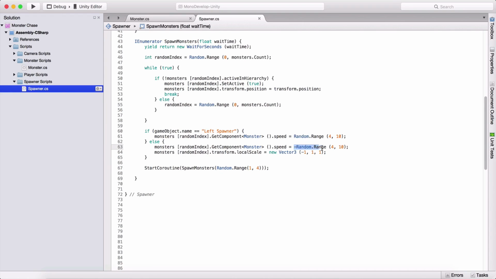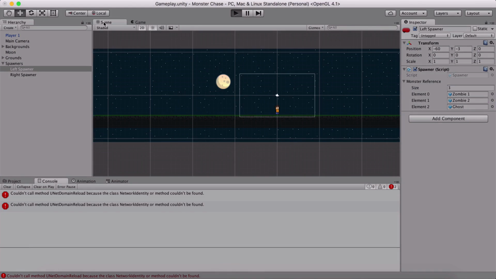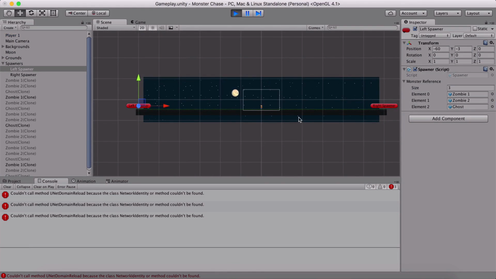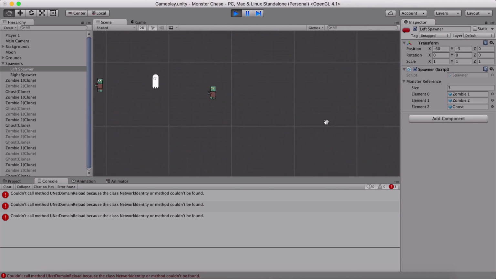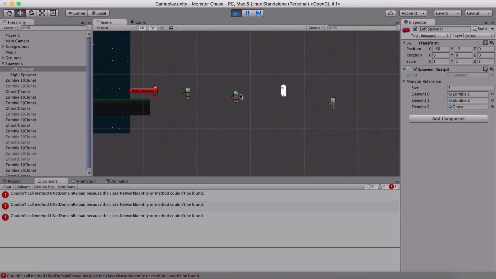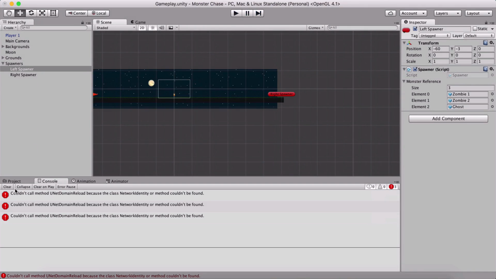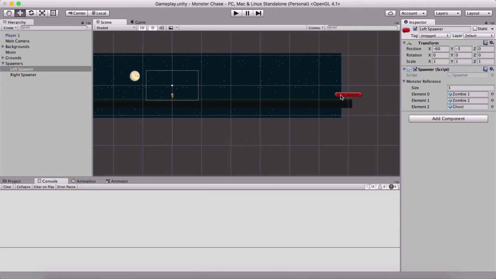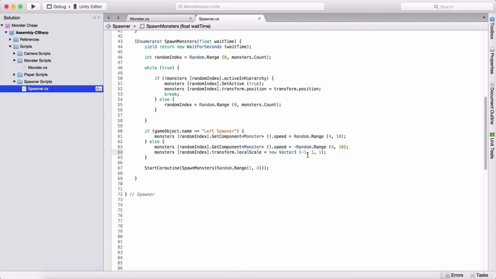So why are we adding negative random range and here negative scale? Well, if I go back here and run the game, we are going to see the monsters. So we see monsters spawning here, and we also see these monsters spawning here. We see where they are going. So that's why they're going in the different direction. We don't want these right monsters to go to the right side. They actually need to go to the left side, and we need to go back here and fix that.